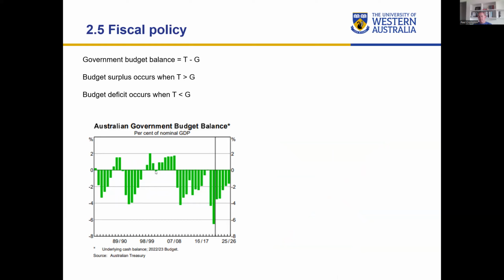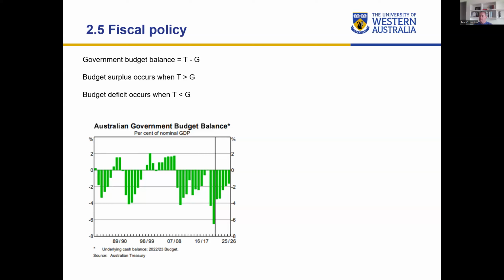Then we had the mining boom. That started around 2003. I went through that a couple of videos ago. And look at what happened during the mining boom. Big surpluses. Well, that makes perfect sense to me, because during a big boom, there's more economic activity, more employment, income levels are rising. So what's going to happen to T? We've got surpluses here. So what's going to happen to T and G? So these surpluses, the second line, budget surplus. So during a big mining boom, what's going to happen to taxation revenue? Well, it's going to go up.